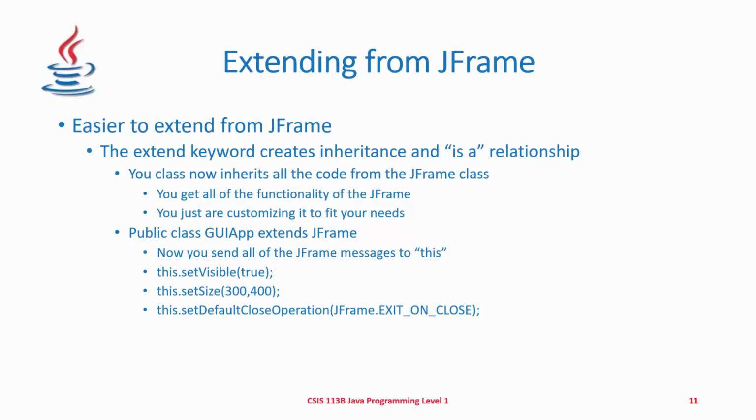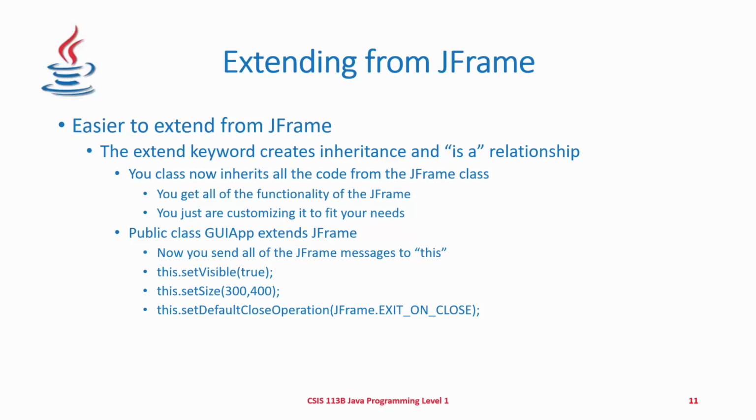So it becomes more concrete as we go down that hierarchy, if you remember back to that graphic. Now in that bottom grouping of bullets, it says that you can send all of the JFrame messages to this. So if you remember, we introduced you to the this keyword when we started in methods, I believe it was. That references the objects that are inside of that particular container, so in this case, inside of our class.